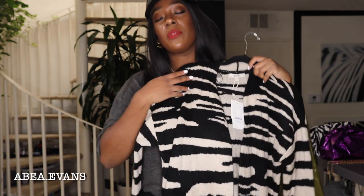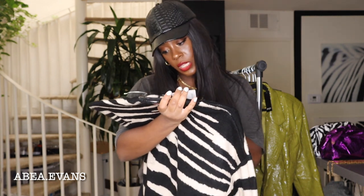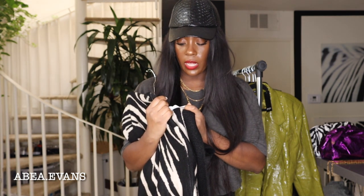From YOOX I also picked up this zebra print cardigan. I thought it was going to be way longer on me — I had a whole vision of wearing it as an overdress, but it's just too short for that. It still goes fairly long on me, but it won't work exactly as I planned. I'm still going to keep it though. It's soft — I believe it's acrylic poly elastane. When I worked designing sweaters we used acrylic to give a cashmere feel, but it ain't cashmere. Still very soft, still cute, and easy to throw on.